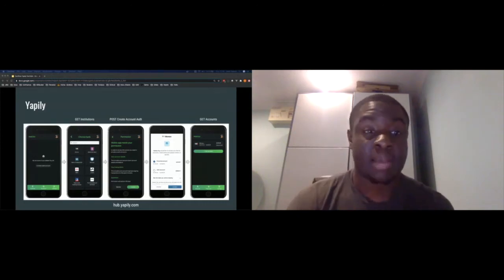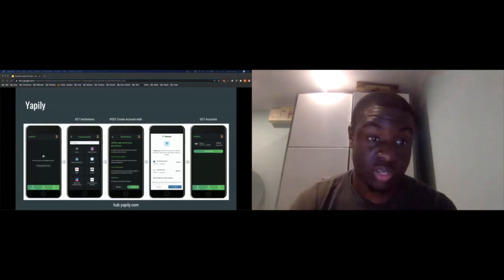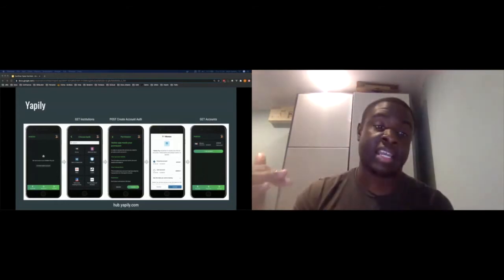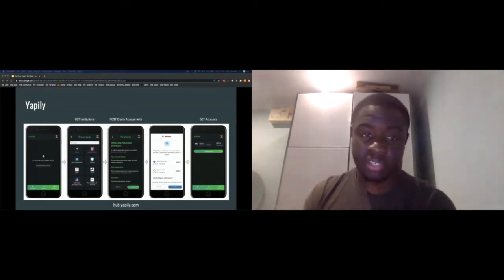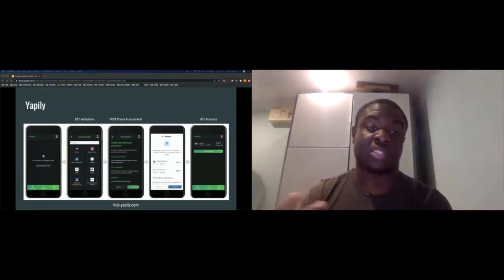So some of the things that Yapily provide. In the second screenshot here, we give you a list of all the different names that the bank may use: the short names, the full names, as well as icons, and various other information that will allow the developer to build the application that they want.